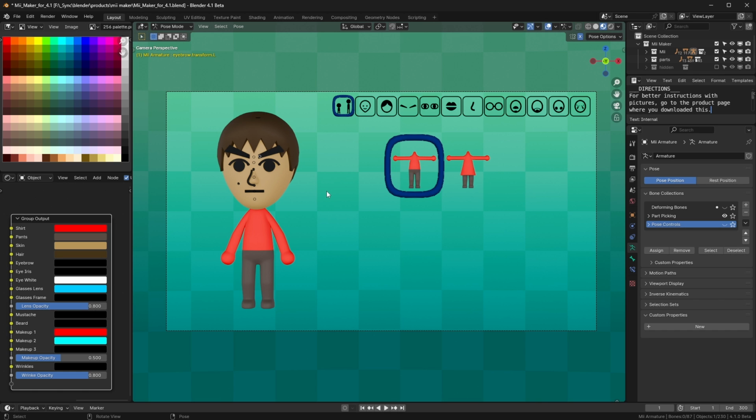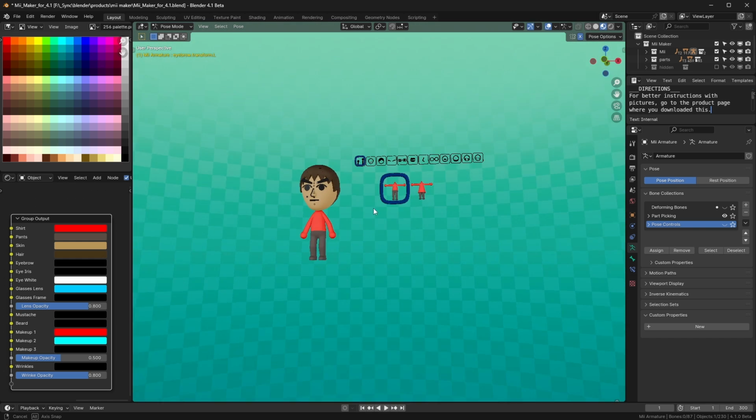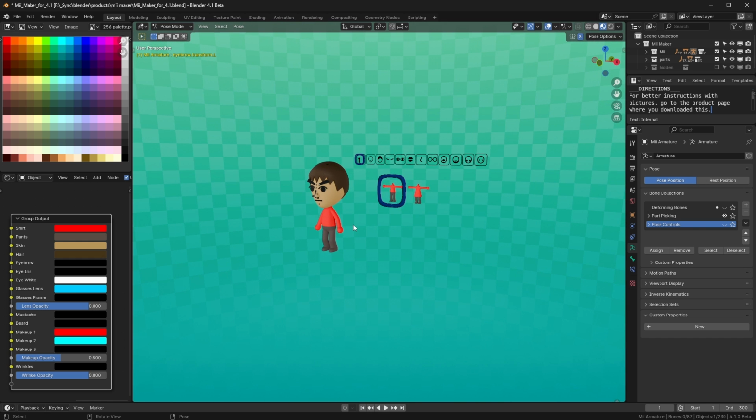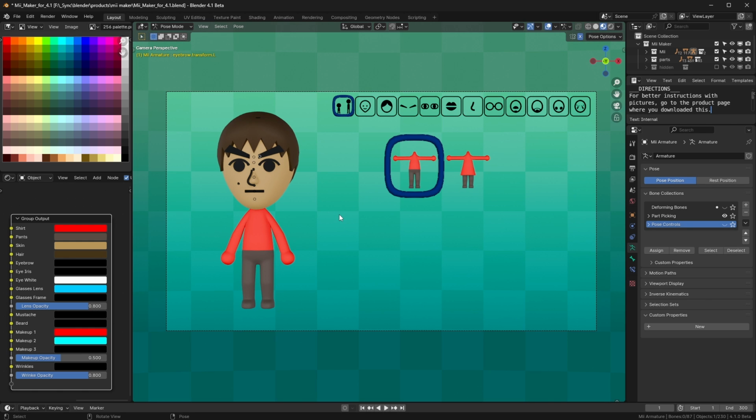We have the camera. So right now we're looking through the camera, and everything should work in this view. But if you move around, so I'm using the middle mouse button to move around right now, and you find yourself out of the camera and you want to go back in, you can press 0 on the numpad and it will go back.